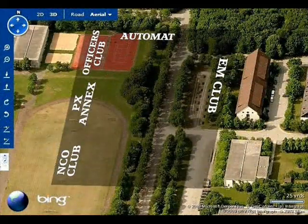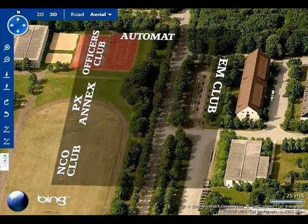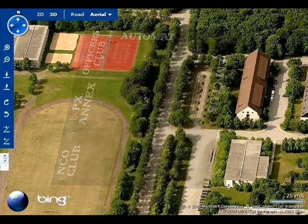Here's the EM, NCO, and Officers Club quadrangle. It took me a couple of tries to get this one right because there was absolutely nothing left. I finally looked at the parade ground segment in Part 2, where you could see the building that the EM Club was housed in, to get a relationship of where it was at. Now there's two tennis courts where the Officers Club used to be, and there's two soccer fields. One is out of the picture to the left.